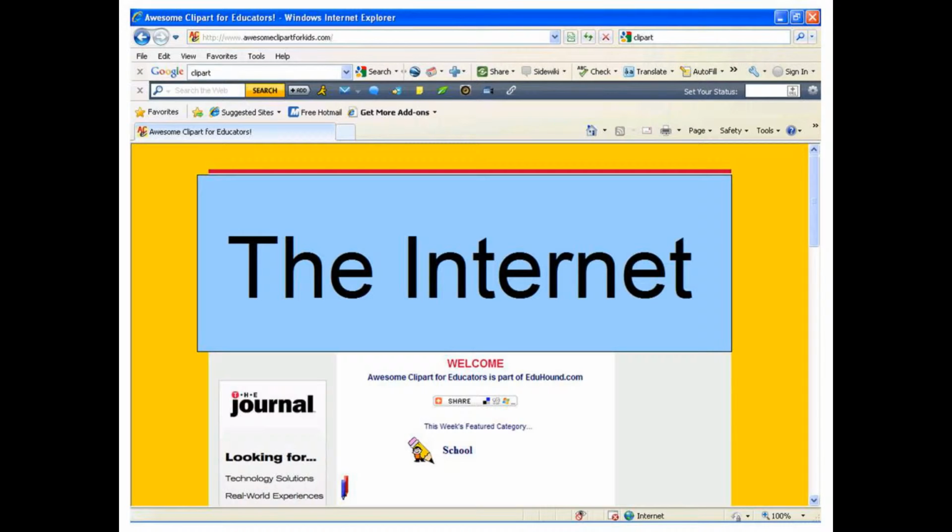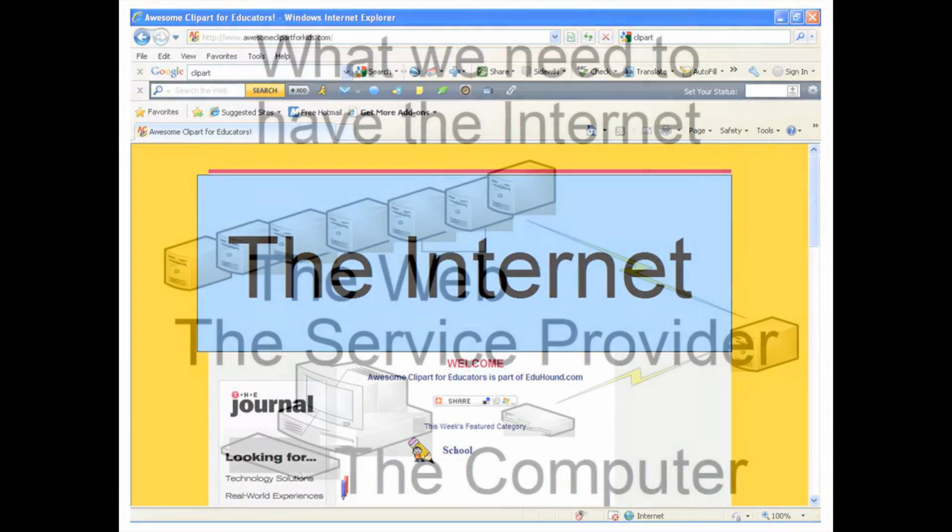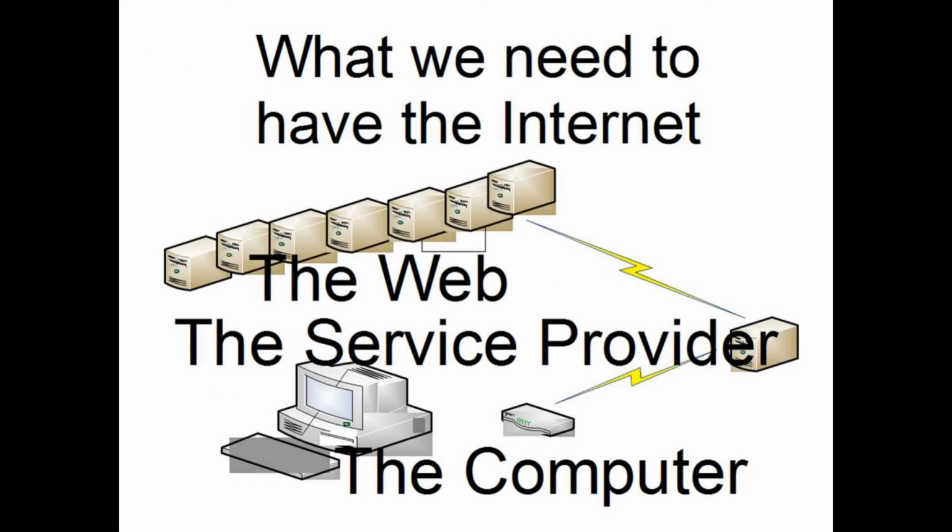After getting your computer in the home, it is necessary to realize that you need an internet service provider. An internet service provider will supply you with the equipment needed to get on their service. They are responsible for the maintenance of that connection.